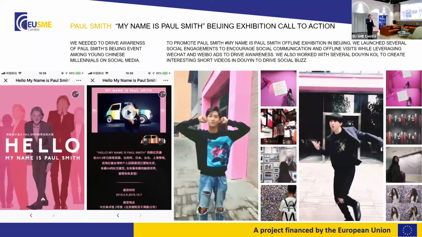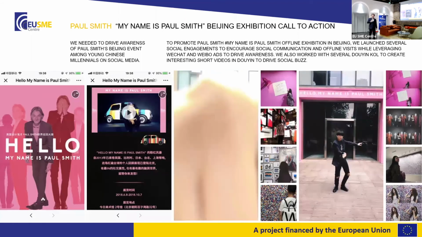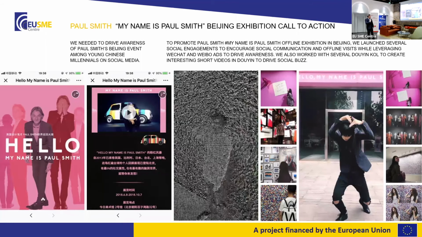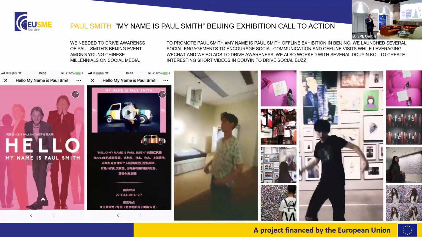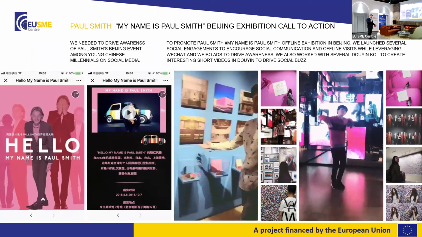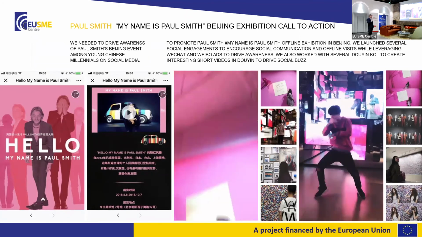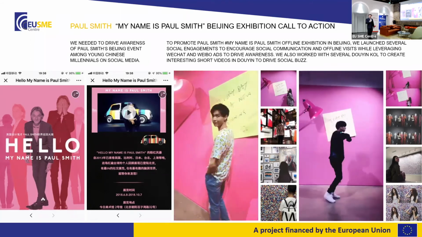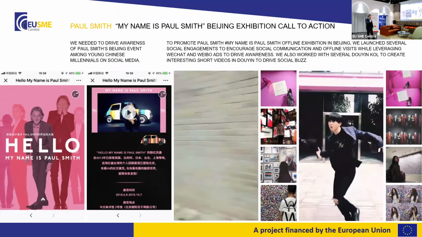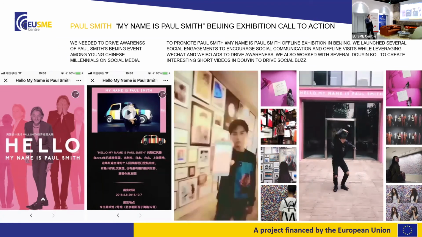Okay, here's an example that we did for a Paul Smith event here in Beijing before the lockdown. It's a very simple call to action. Once again, using a KOL, very funky, he made a video himself, and it was a great call to action, fit very much with the brand. And actually, this exhibition was a huge success, hopefully partly because of the way the marketing was approached.